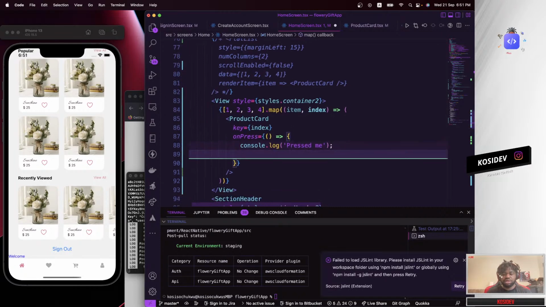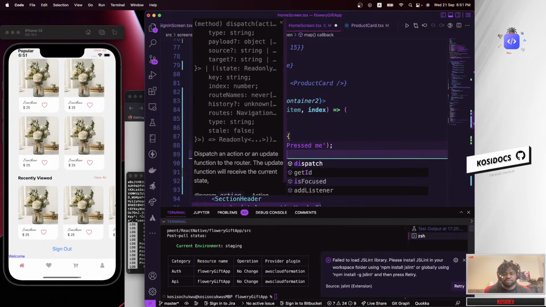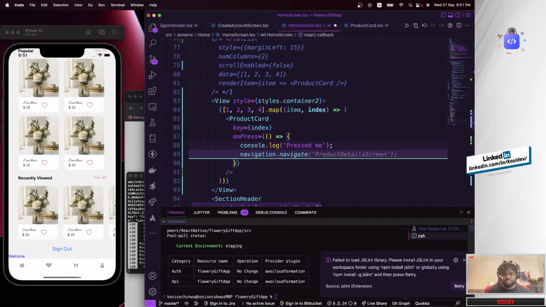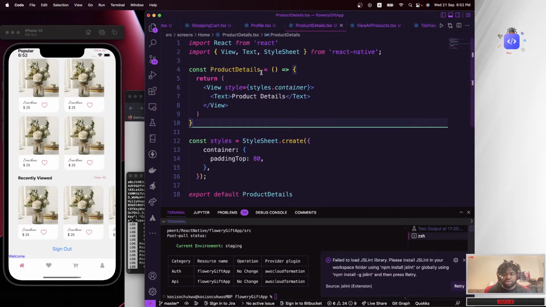We still need that, and then call navigation.dispatch, and for the dispatch, say navigate. So what screen do we need to navigate to? The screen is called product details.